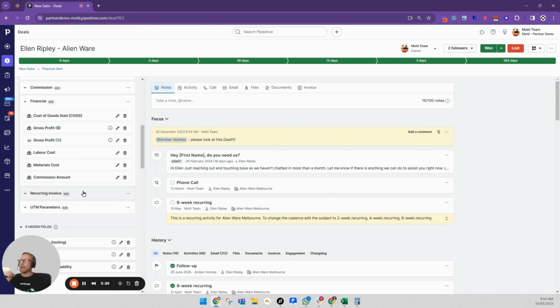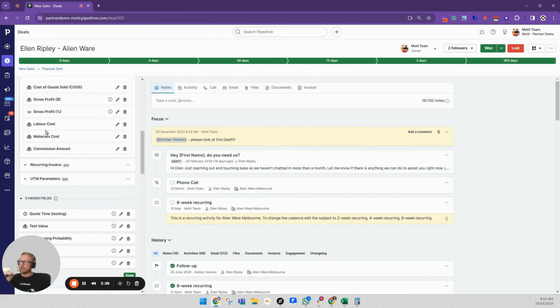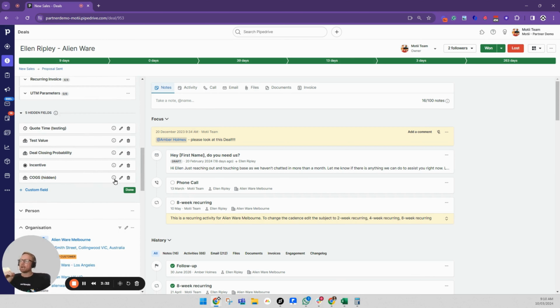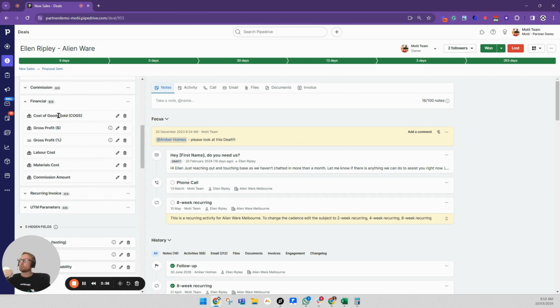So what we're doing is taking these three figures and placing them into our hidden COGS field, and when that field is updated, we place the updated value into the COGS field that we can see. This is so that our calculations work.